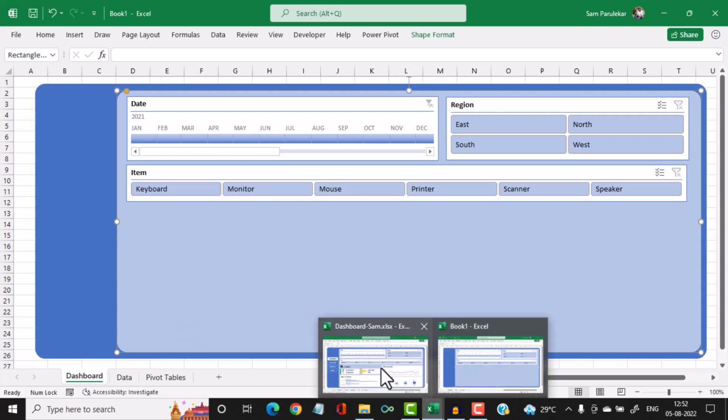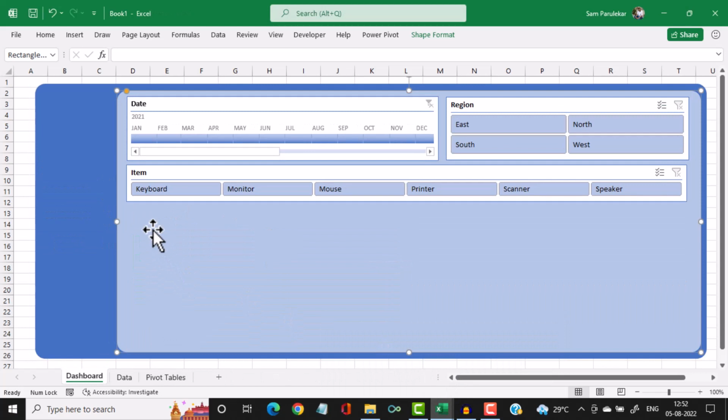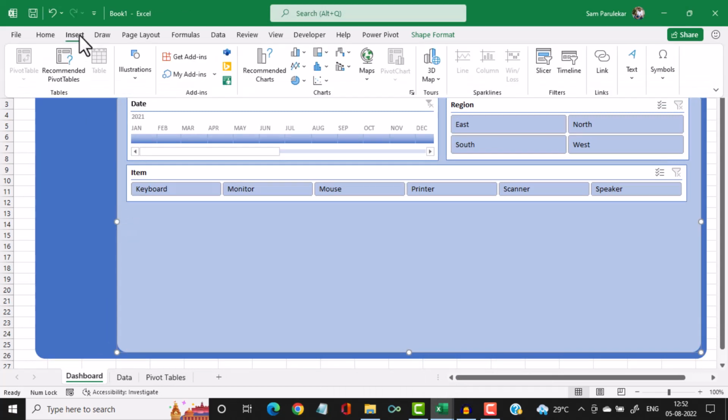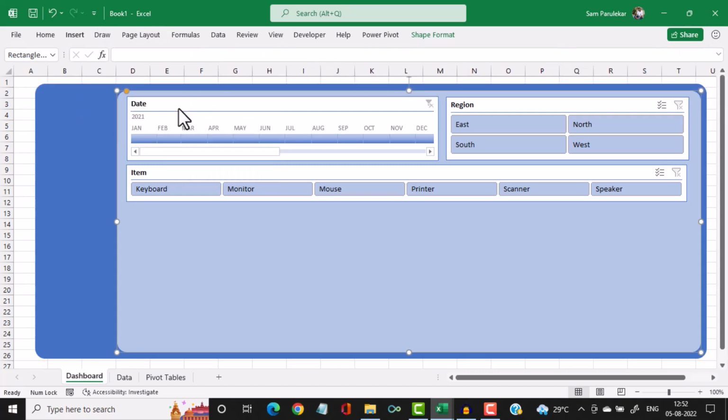Next, let us see what we fill over here. So we will go into the original sheet, and you can see that we want this icon of analytics, and then we want to write this text, and paste 1, 2, 3, 4 and 5 rectangular boxes. So we'll start with placing this icon and this text, analytics. So we'll come back to our original sheet, and in order to get that icon we click on Insert, and in Insert we select Illustrations. In Illustrations we select Icons.